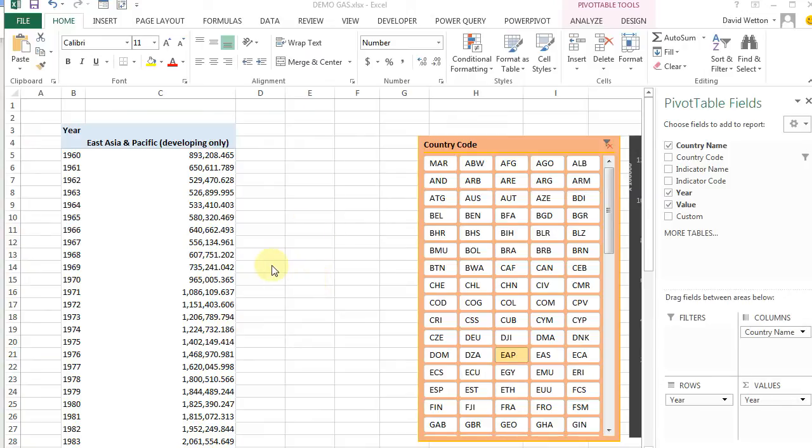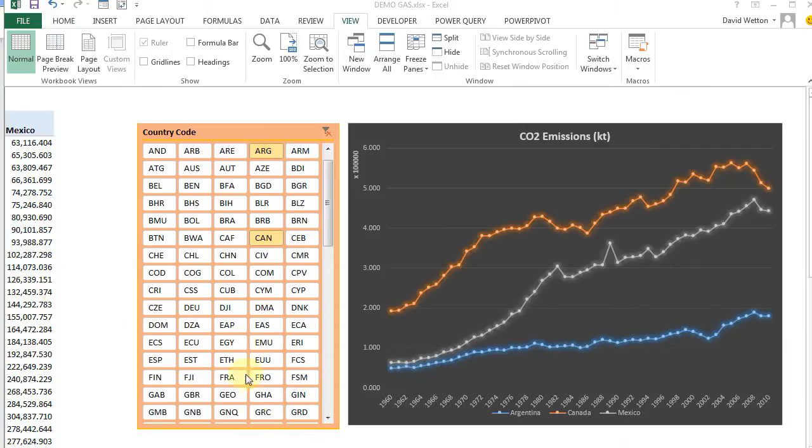And with the data in a typical spreadsheet, I can now throw in a pivot table. Again, I won't go over that detail here. I've just added country, year, and value, of course, classic pivot table. So there's the table. But of course, my goal was to create a nice little dashboard, which I have over there. And I just threw another slicer on with the country code. So now I can actually see the trend of carbon dioxide emissions preparing for my meeting with Argentina, Canada, and Mexico. So we can see it.